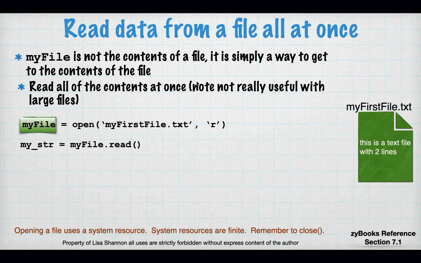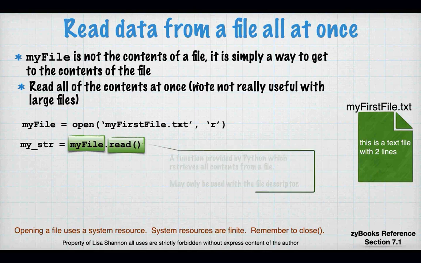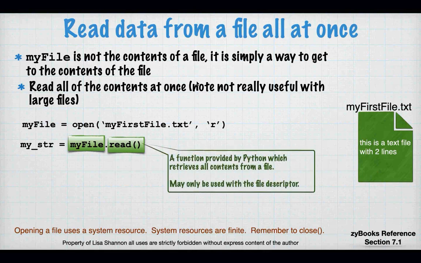So how do I get data out of the file? Well, I can read it. So I use that file object, and I say read. Read is a function provided by Python that can only be used from a file object, and it's used to get data from a file. And then I'm going to put that data someplace. So in this case, I have Meister. Everything in Python is a string when it comes from external, including from a file. And so I'm just going to set it equal to the value.